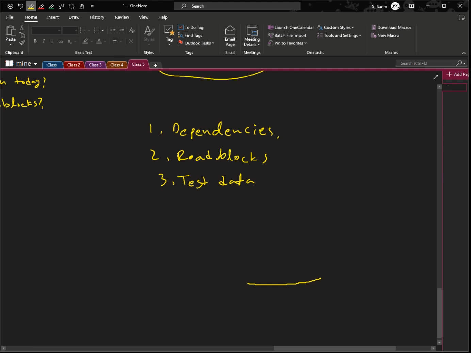The dependencies that weren't clear before the refinement, the roadblocks that are identified, and the test data adjustments, since we have more clarity about what will be needed for testing.